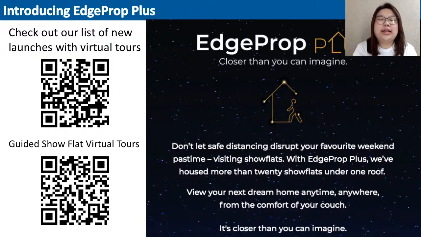These projects may be marketed by different agencies, maybe ERA, PropNex, Huttons, or Orange Tee. So we do cover across different agencies. If you are marketing one of these projects, you might also be able to find the virtual tours belonging to your corporate agents. So do check it out.